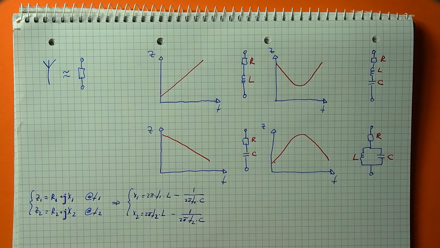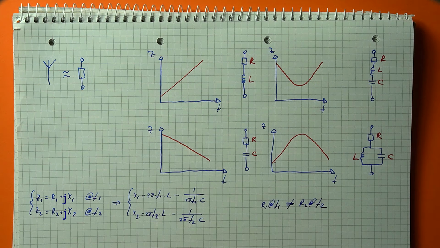Now, to figure out the exact values for the reactive bit, based on some extreme impedance points, you can create two equations and determine the equivalent capacitance and inductance, which will give the same response. For the resistive bit, you have a bit of a problem. The resistance is not a constant.